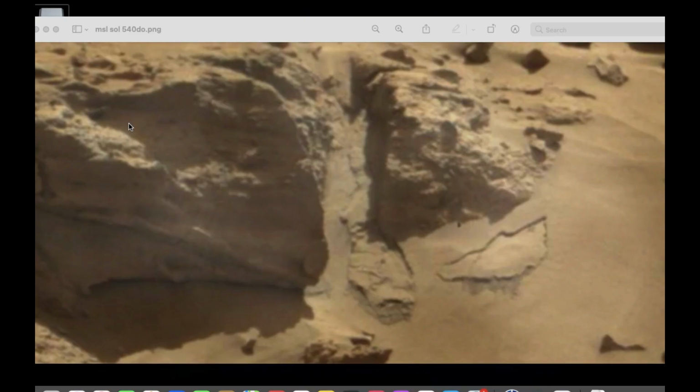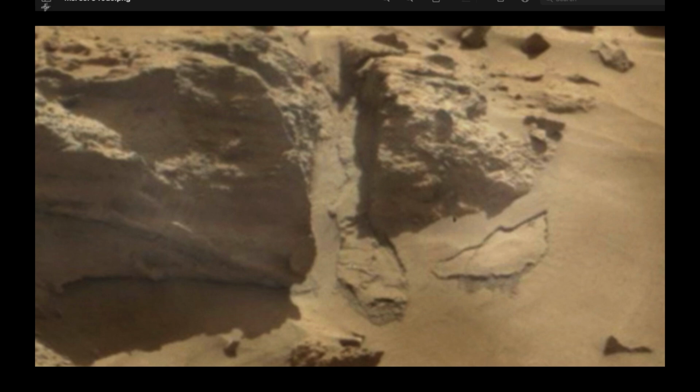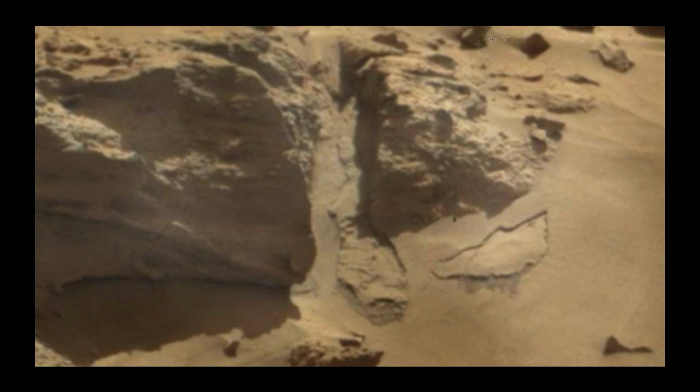Into Effective Evolution, and today we're with MSL Solstice 540, and this is the panorama here. And there are some very intricate designs with this panorama, and there's not any likelihood that you'll miss these features right at the start.